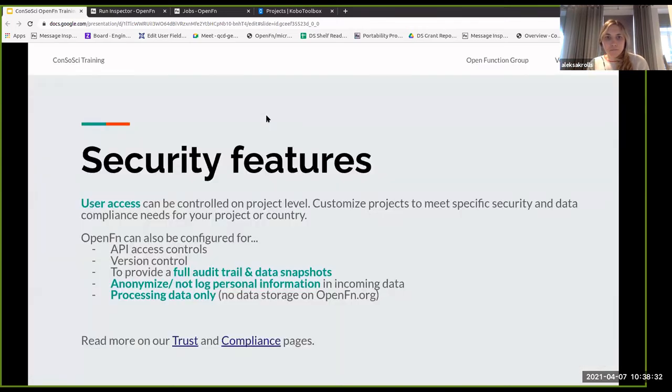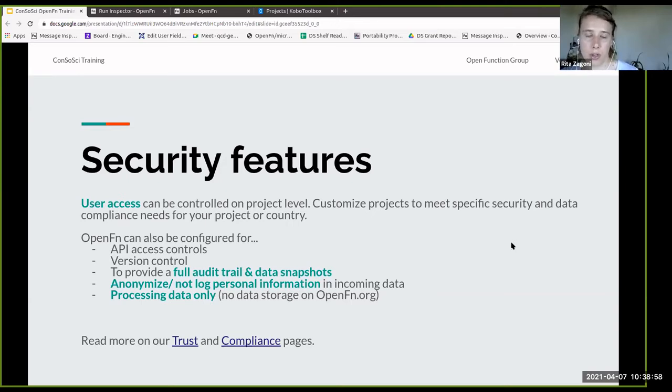And just an overview and probably recap of some of the security and access control features of OpenFN. So user access, who has access to the jobs and to the incoming data and to the logs, is controlled on a project level.